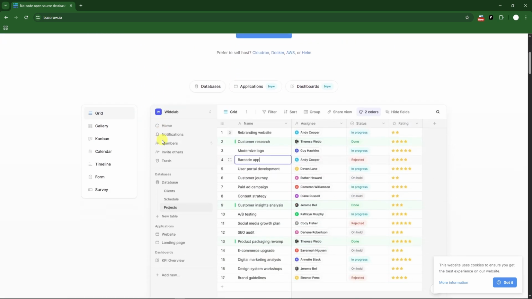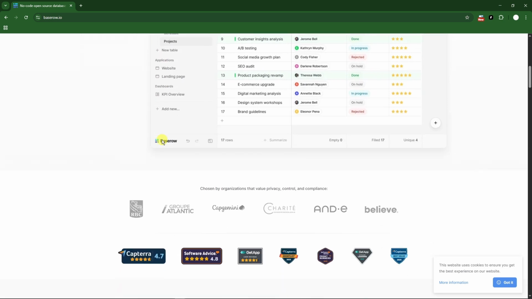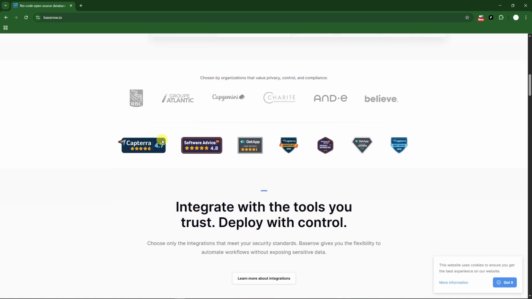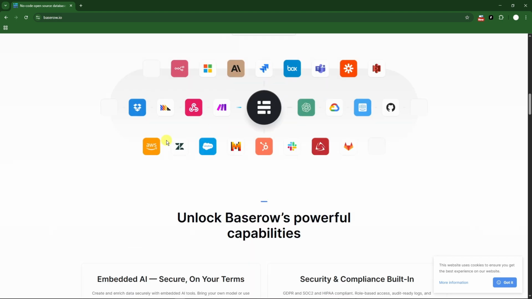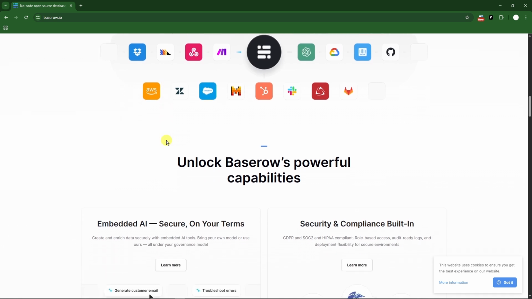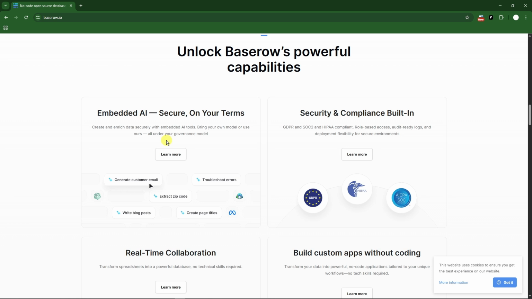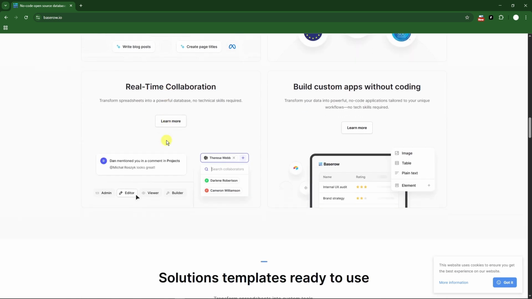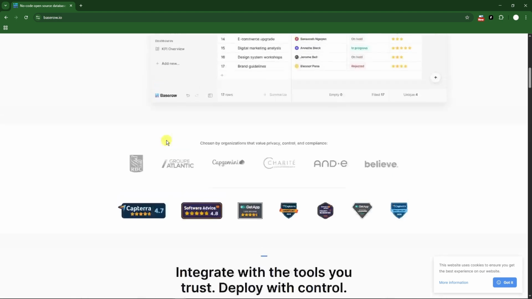So for this video, we're going to talk about a beginner-friendly tutorial for Baserow, an open source database and app builder. Now think of Baserow like a mix between a spreadsheet and a database. It lets you organize data, collaborate with your team, and even build simple applications without needing to code. We'll go step by step through the main features including the dashboard, creating databases and tables, adding fields, different views, collaboration with teammates, apps and extensions, and of course the settings option. By the end of this video, you'll know how to set up your first database and start building applications with Baserow. So before we get started, let's talk about the prices.